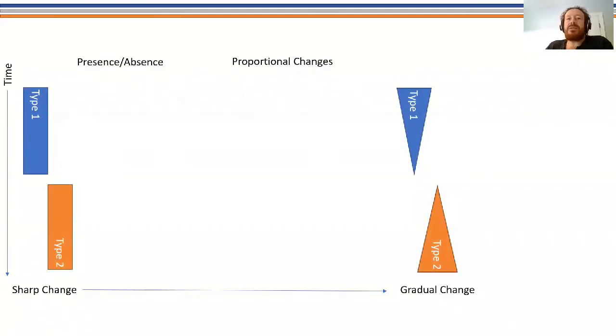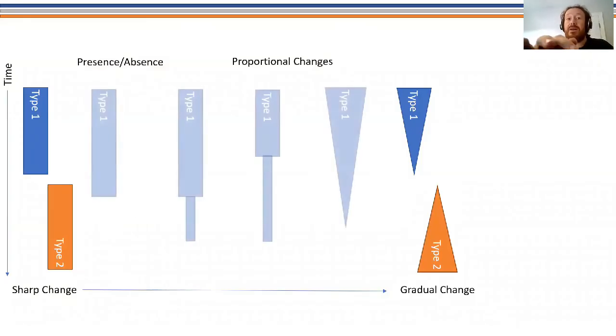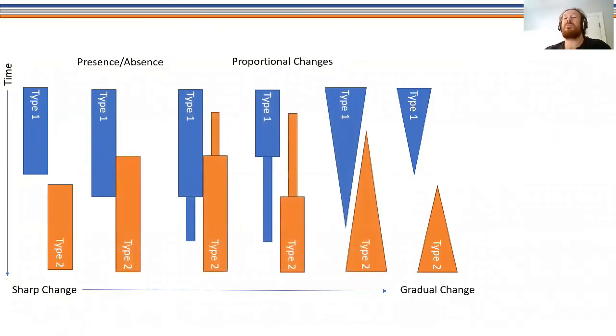So in the most extreme cases, there'd be no overlaps in the presence of these types, and so a major cultural change is very clear-cut. But we can also imagine other examples of overlaps in either the presence and absence or proportional appearance of either type, making such changes less obvious. So where in all this do we decide that there has been a clear transition from type 1 to type 2?